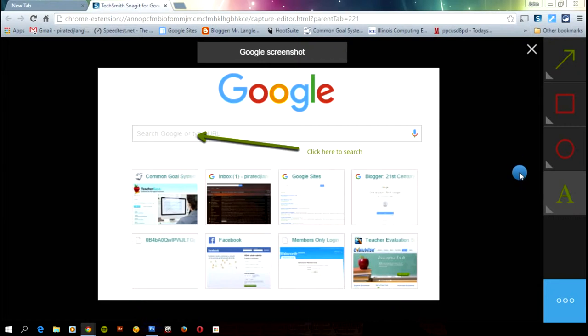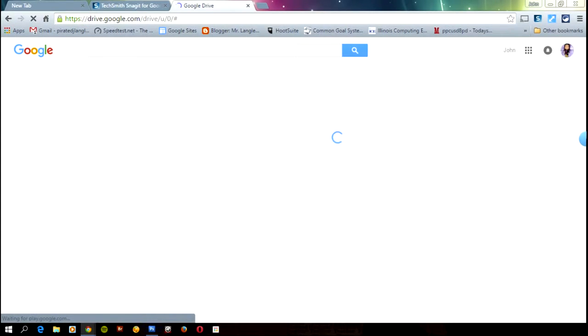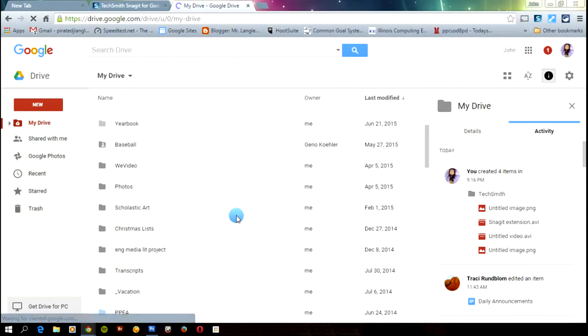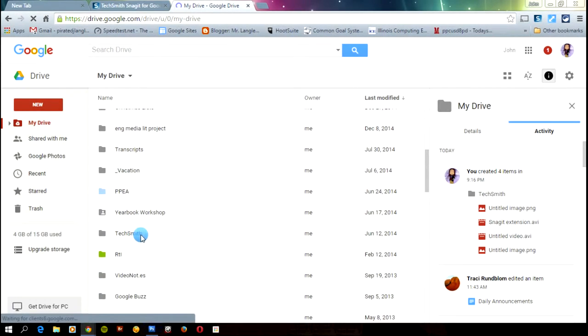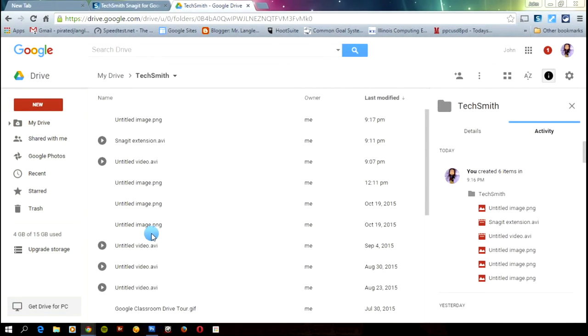it's there. It has automatically saved it over to my Google Drive, and it's in a folder. So just to show you where it is, I can hit a little button, either grab a link or download it. That's cool, but I want to show you where it is. So if I go into Google, and I'm going to go to Drive. And I do have a bunch of folders here, so I'll just scroll right down to it. And it has a TechSmith folder that it automatically creates for you. And then anything that you do is going to pop into that folder.